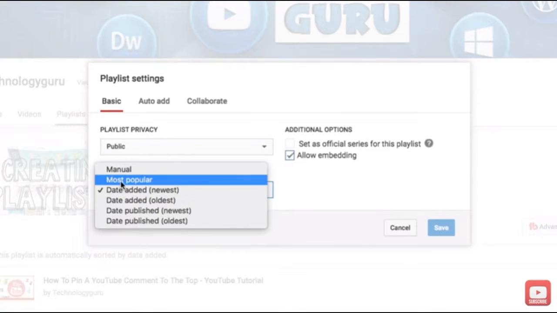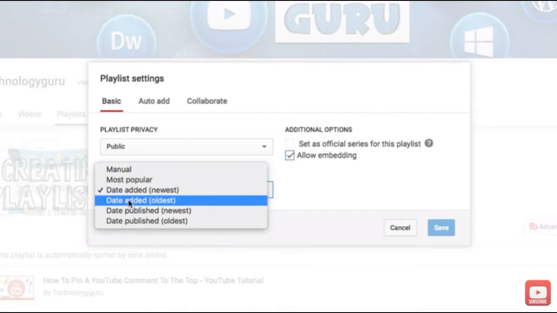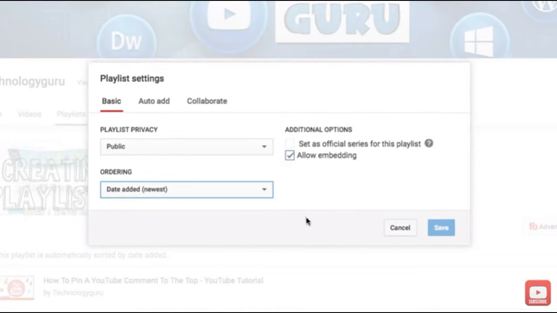Now, you could do it by most popular, and that's fine, but one of your oldest videos may be the most popular, and you want to go ahead and start promoting your newer stuff. Now, obviously, there are going to be edge cases where maybe you just want your popular stuff to be visible. But in the case of this video, I'm going to assume you want your newest videos to show up first. So click newest, and then basically, it'll auto-save.